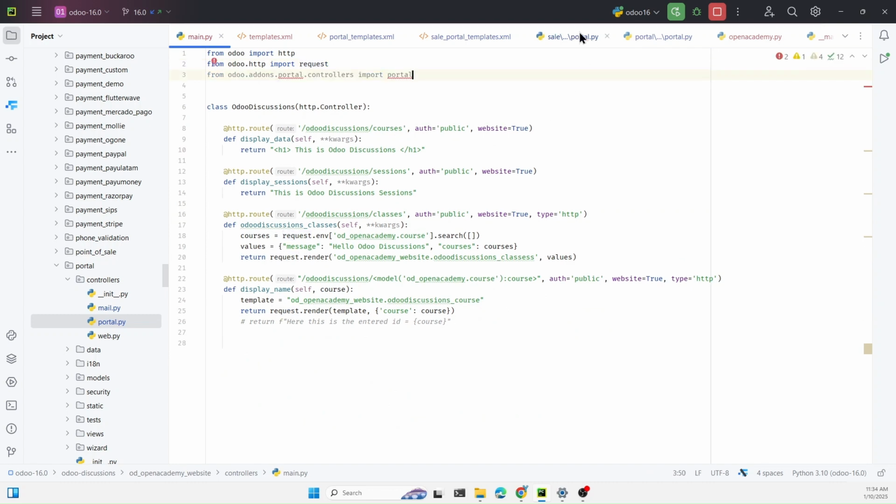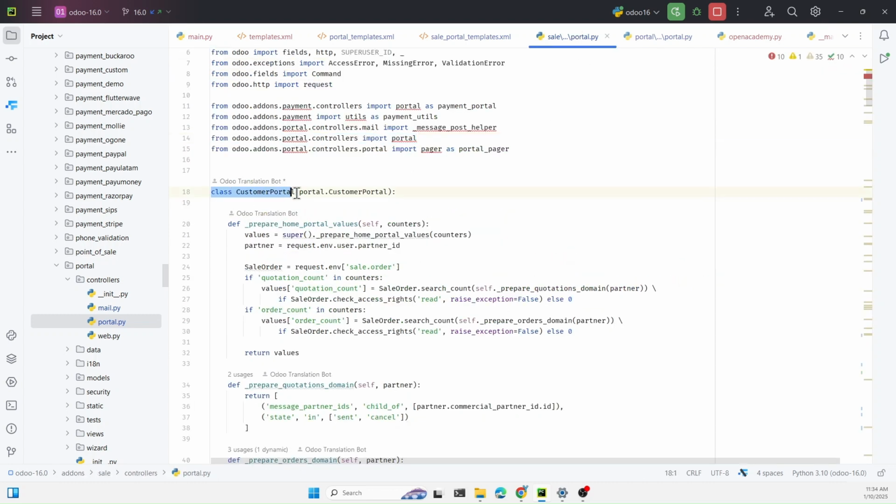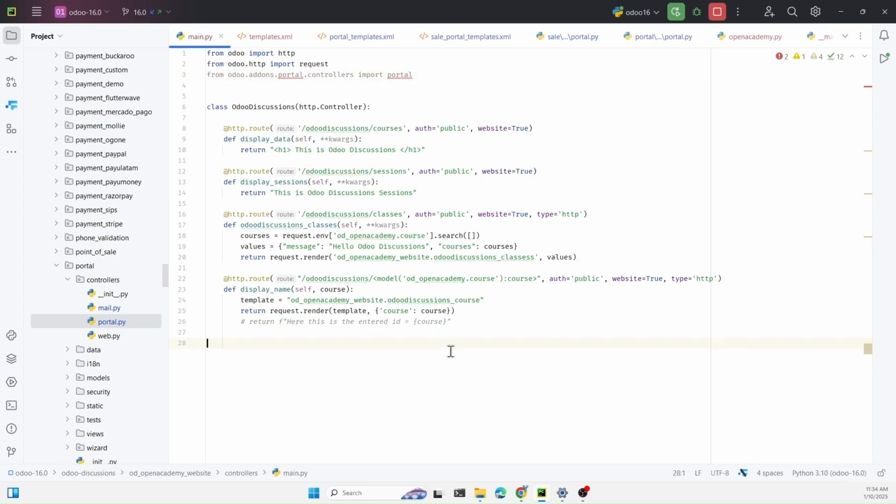Then we need to copy this to inherit the class and paste it here. Here we can change this name, but we can also keep it as it is. Let me change it because we are going to customize it, discussions. So here is the portal, the file name, and then the class name which we are going to inherit.